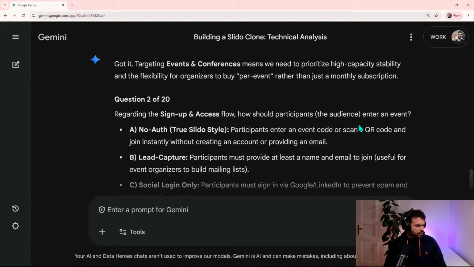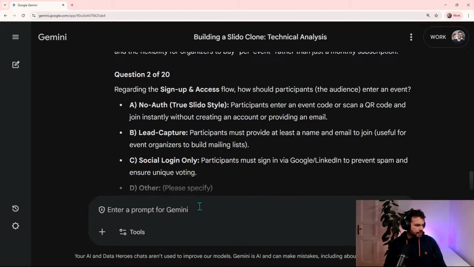Sign up and access flow. How should participants, the audience, enter an event? No auth. Yeah, we can do A, and A by default, B in a paid plan, if the customer opts for it, right?